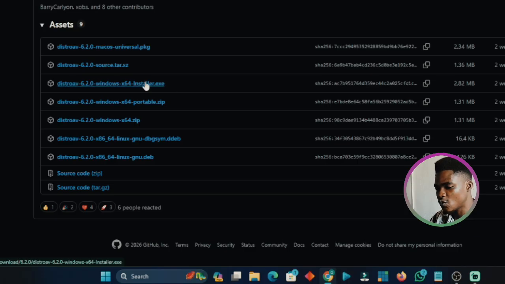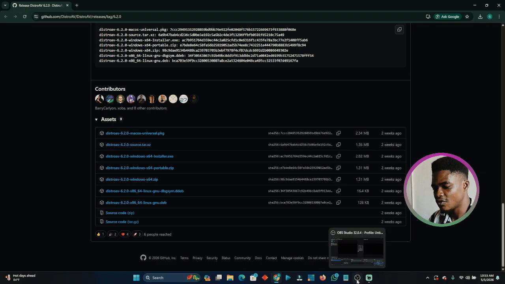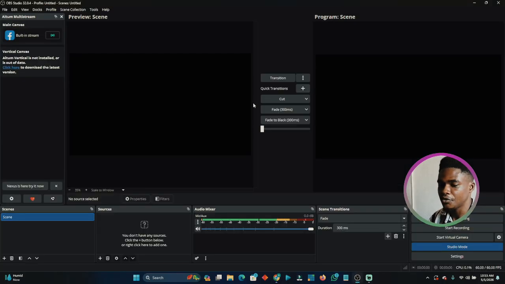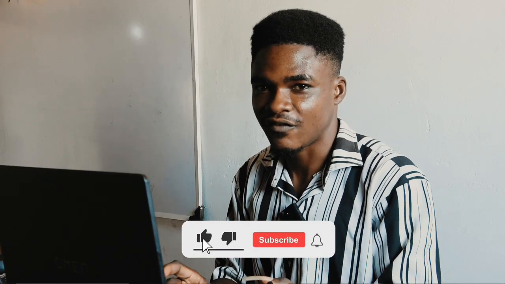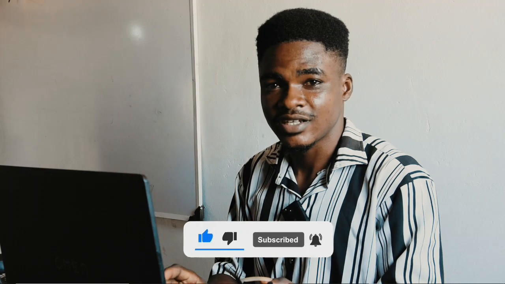Once the download is complete, I already have it installed on my PC. Once the download is complete, close your OBS and open it. Once you open your OBS, you will get a pop-up link to download an additional file, the NDI runtime. Just click that link and the download will start again, and just ensure you install it once the download is complete and you are set. Go ahead and close your OBS and open it back.